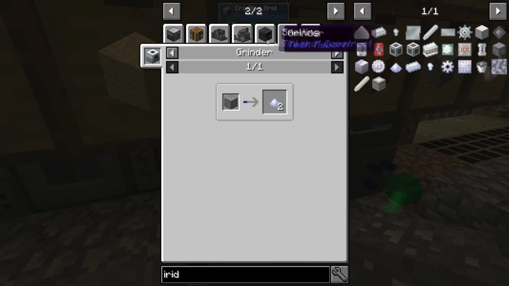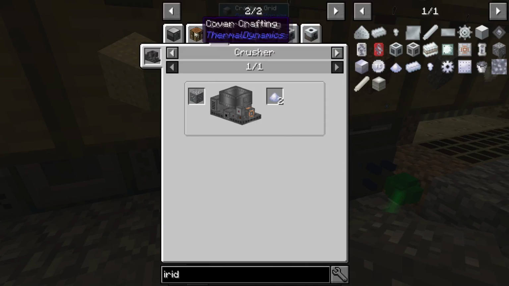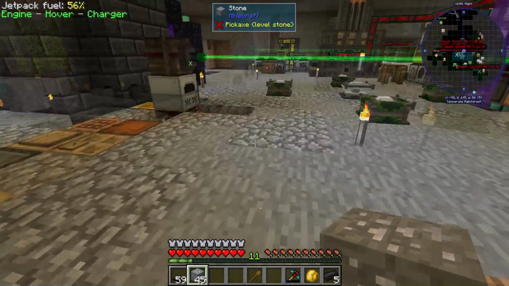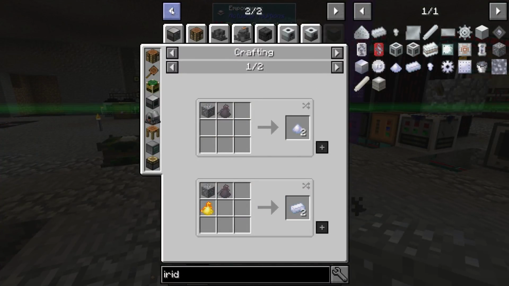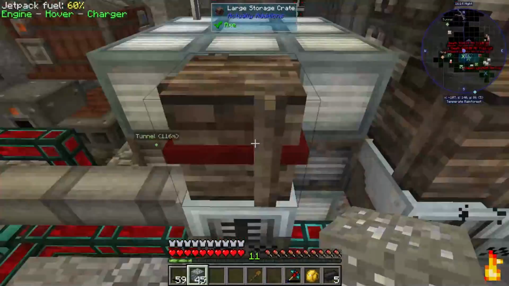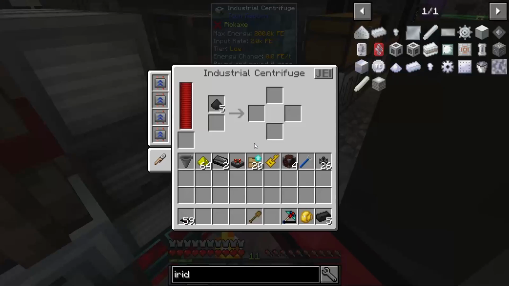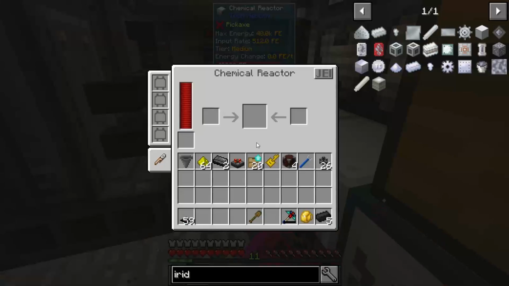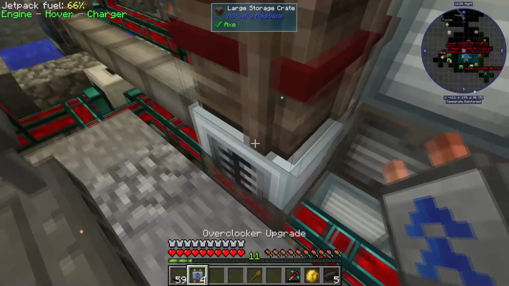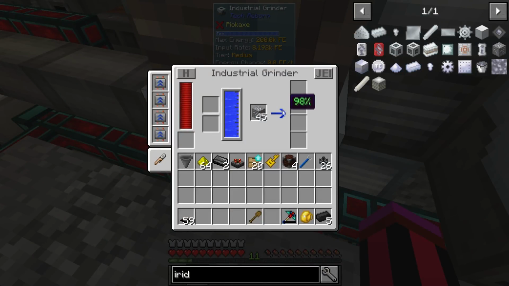Industrial grinder gives me 2. Grinding it gives me 2. Arc furnace gives me 2. Just want to see. So, what does that also mean? It also gives me 2 small. One of these doesn't. For right now, I'll take it out of the industrial centrifuge. So once it completes this one, it's going to speed up really fast.